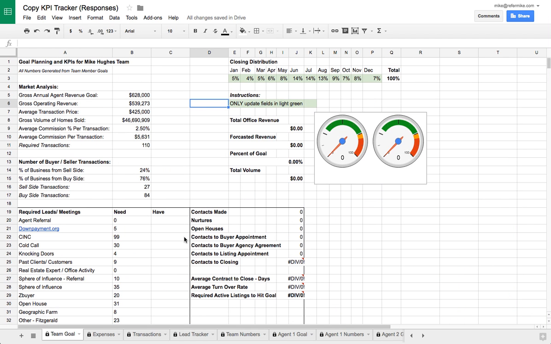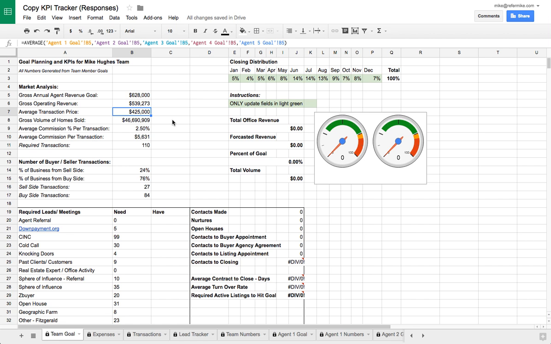Okay, so just walking you through this. As you notice with the numbers up here, everything gets totaled. The gross annual revenue or agent revenue is going to come from the agent goals, which we'll jump to in a second. Gross operating revenue is basically team profit, and your average transaction price is something you can easily calculate by looking at your previous year.